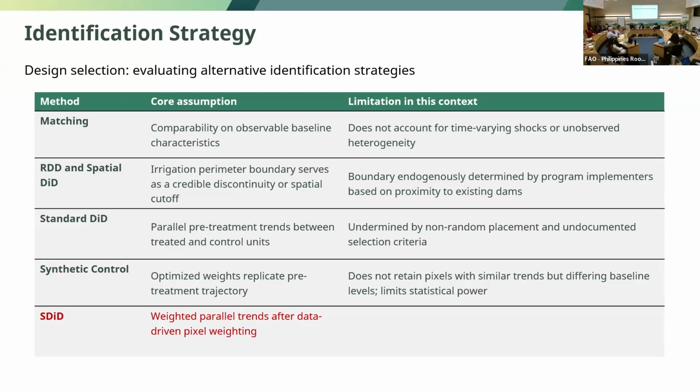And then synthetic control constructs a data-driven counterfactual, but does not include time-fixed effects, making it sensitive to common shocks. So for example, if in 2019 it was an unusually wet year everywhere, synthetic control cannot separate that from the irrigation effect in itself. It also performs poorly with a small number of treated units, which was the case in this scenario because we had to do a lot of masking of some pixels because of cloud cover issues.